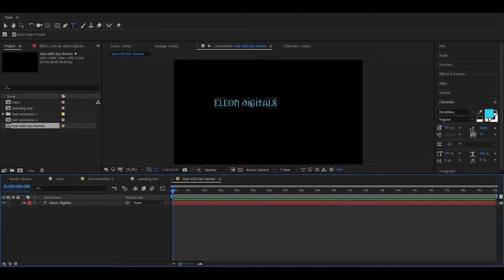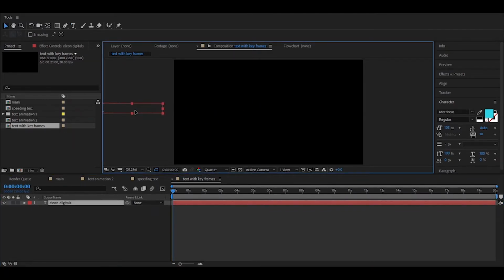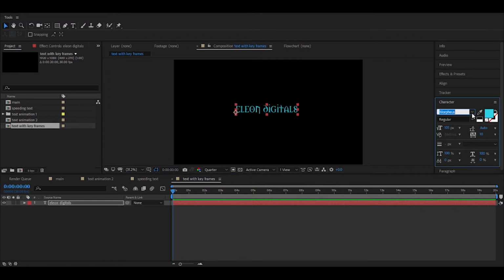I want to animate Elion Digitals and make it move from this side to the center here. So let's place it at the center. Now you can change the font style by clicking here, then select any of these.